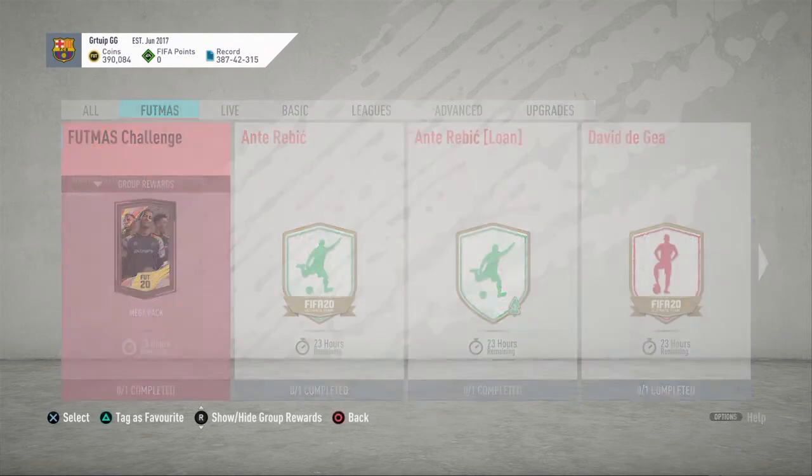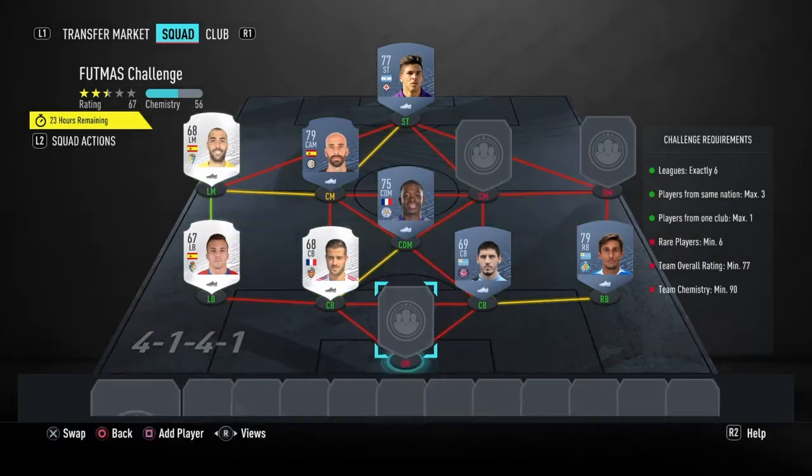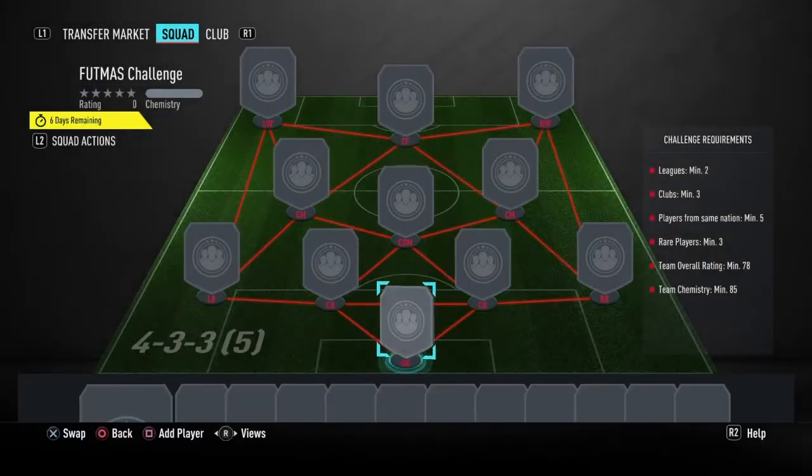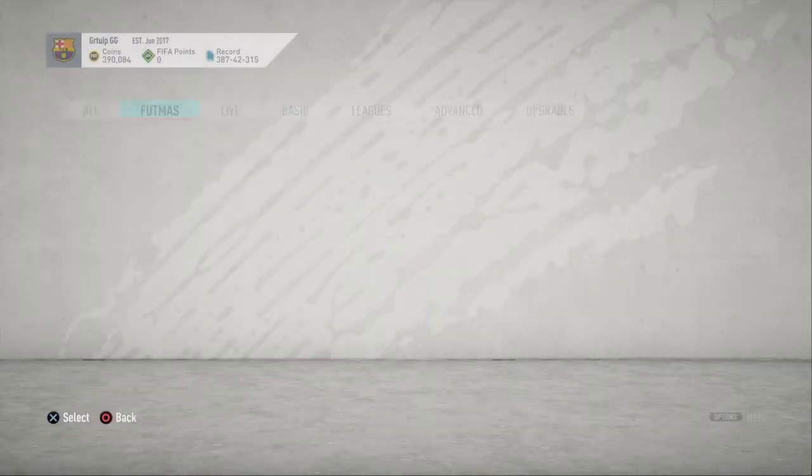Oh yeah, FUTMAS challenge. So they finally released a daily challenge after like 10 days. Nope, that's the same one. That's literally the same FUTMAS challenge that's been there for like the longest time already. So I don't even know what they're doing, bro. Unless this one's a new one. Rare Electrum Players Pack, pretty trash. Yeah, I can't even be bothered to do it.